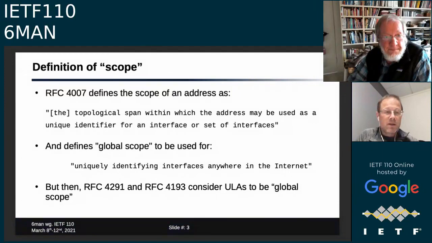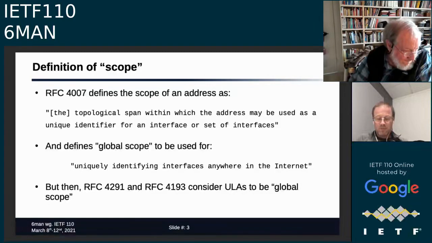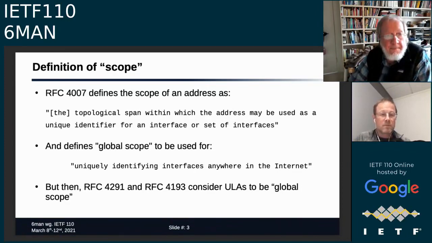Thank you, Bob. Okay, go on, Fernando. Quick comment: this slide is where they have the definitions that we are referring to, so I agree with that. You say that within the area where I would end up using the ULAs, they are going to be unique. Fully agree with that. Now, the way in which 4007 defines scope is like this, and global scope means the whole internet, not where you decide to use them. That's what I'm referring to.